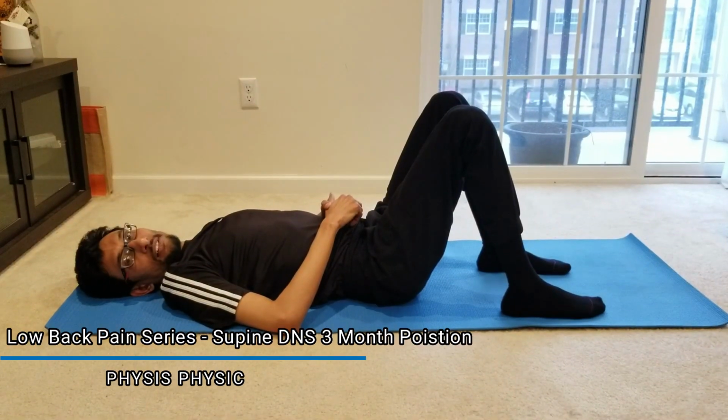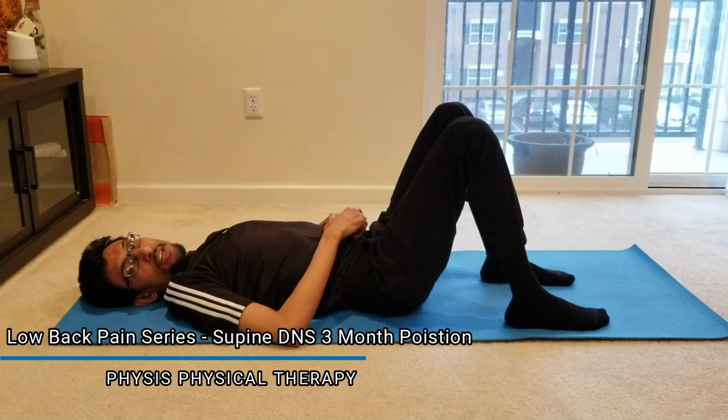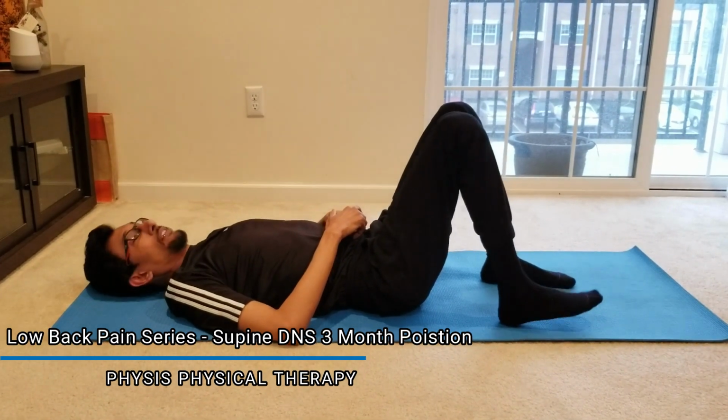Hey guys, this exercise is really good for core function and to reduce your lower back pain.